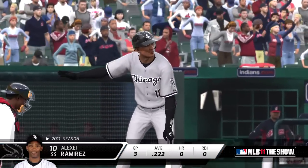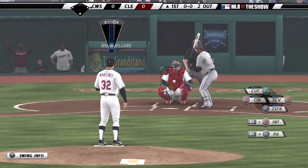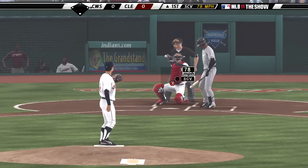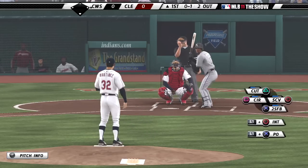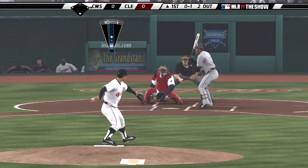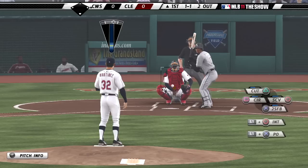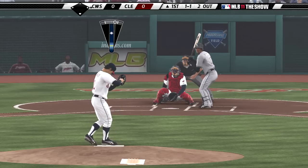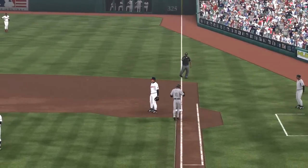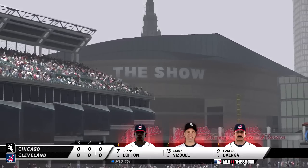Alexi Ramirez will dig in now — the winner of the American League Silver Slugger Award for shortstop a season ago. He lays off a pitch he probably shouldn't have, 0-1. He's been held in check in the series so far, just two for nine. That misses downstairs for a ball, 1-1. Even though he's retired the first couple of guys, they've made him work for it. Slice down the line at first — he'll step on first for the out. Side is retired, a fairly painless top of the first. White Sox nothing, Indians coming to bat.